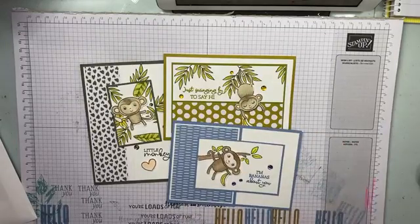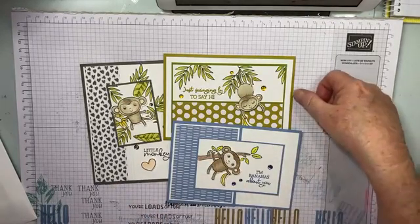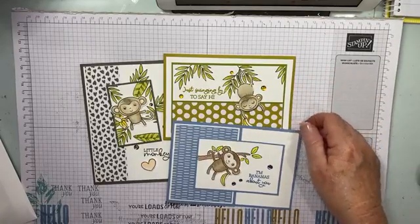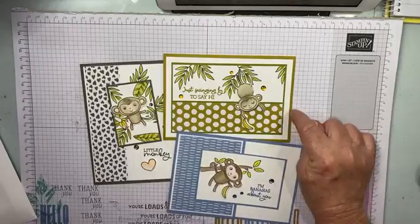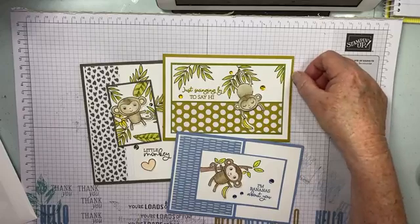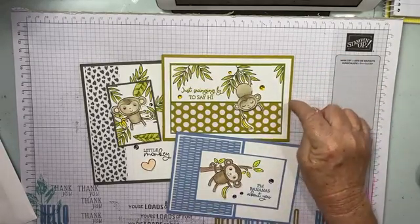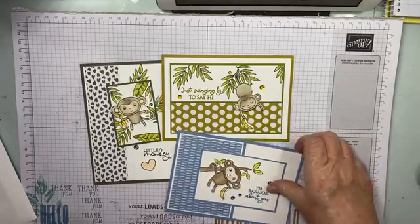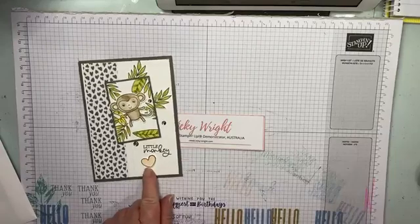Okay, so we're using some of the 2023-2025 In Colors: Pebble Path, Wild Wheat and Boho Blue. Now I will admit I wasn't a fan of Wild Wheat, but I've got to stop myself from using it. I love it. Okay, so they're the ones we're going to be creating. So we'll do this one first.